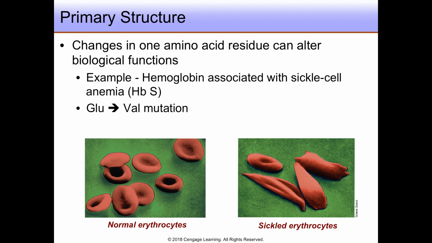We'll look at this in greater detail later, but you can see the effect of this mutation from the figures given here. Notice the sickling effect due to the mutant form of this protein. This single change has a powerful effect not only on hemoglobin structure and function, but also on the structure of the erythrocytes or red blood cells that carry the mutant protein.